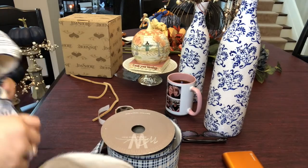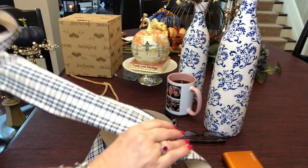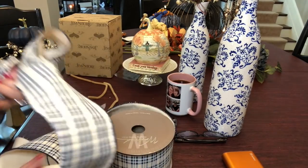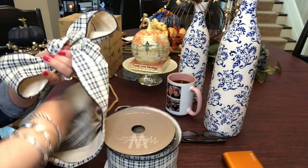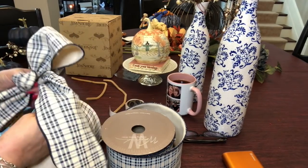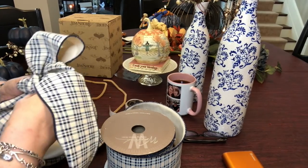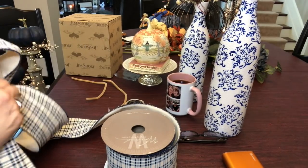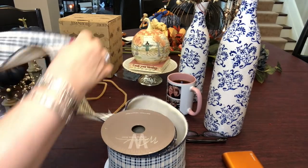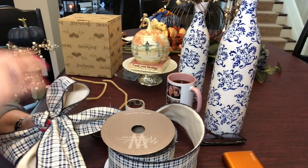Then I want two tails, so I'm going to pull it out a little bit further and grab it on the back with my hand and pull it up. I don't want them to be hugely long tails. And I'm going to accordion that together. And if I wanted three, I could leave this long, but I'm going to cut that short because I just want two. I just want two tails.